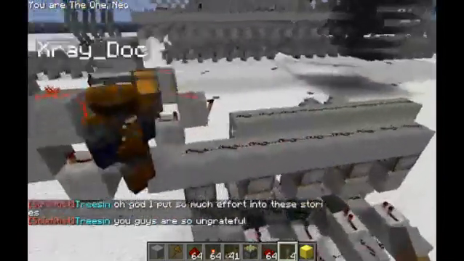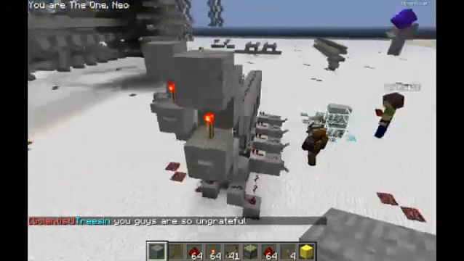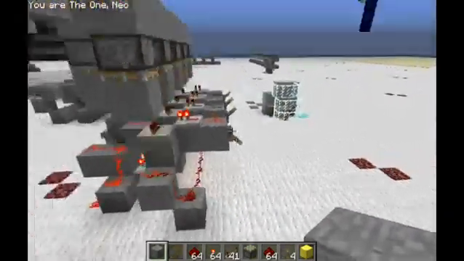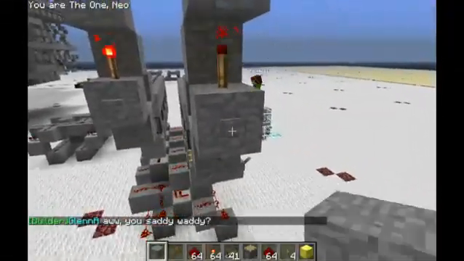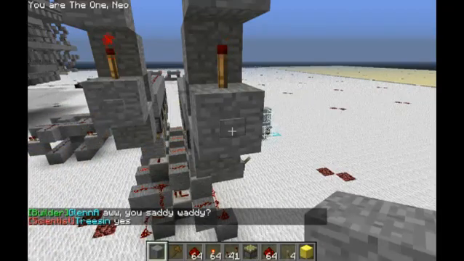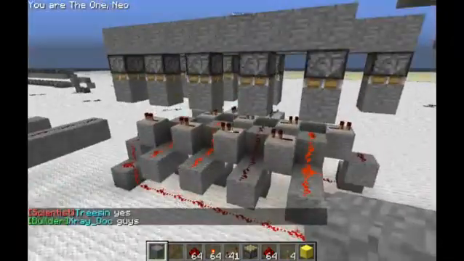We need a button on the back of the thing, please. Somebody has a button to push. Okay, so now, once the line is activated, you deactivate it. Okay. Woo, it gets all screwed up.